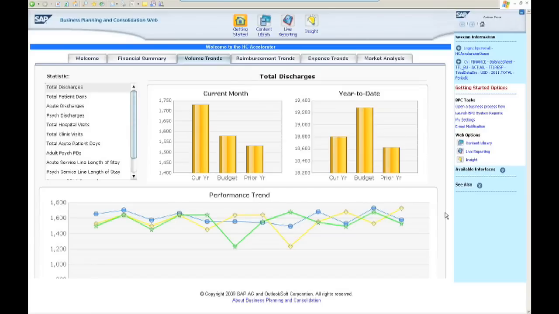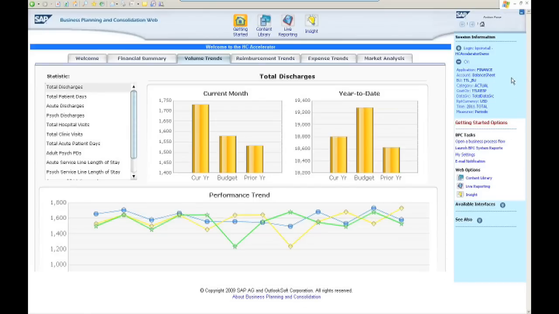And our action pane here is really where we are in the system and what we can do in the system. So this top part is this concept of a current view. And what we've done is taken, in this case, the financial view or the GL view of a healthcare provider and broken it into, we have our GL accounts, we have our business units, our cost centers, our different categories which allow us to keep not only our actuals, our budgets, and our forecast all together, but different iterations of each of those, that if we have multiple versions of our budget, we can use that to help leverage some of the changes that we're seeing and do what-if analysis.